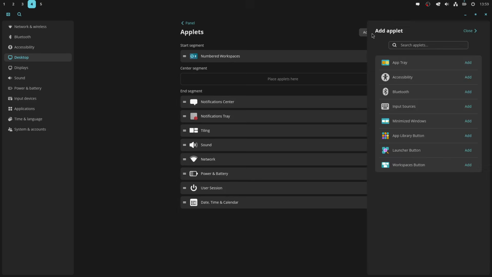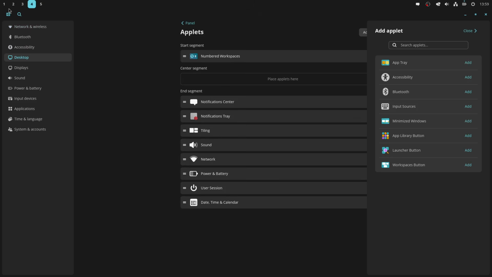And I think by default what it comes up with is it has the workspace button and the app launcher. So what happens by default is it doesn't have the numbered workspaces up here. That's what I added as an applet. I removed the workspace button and the app library button. So what it comes up with is very much like Gnome.